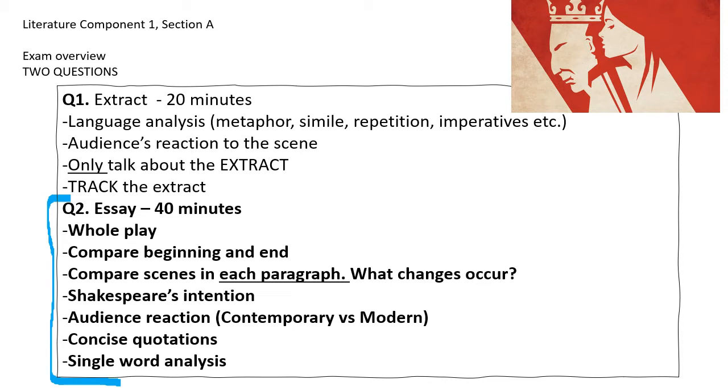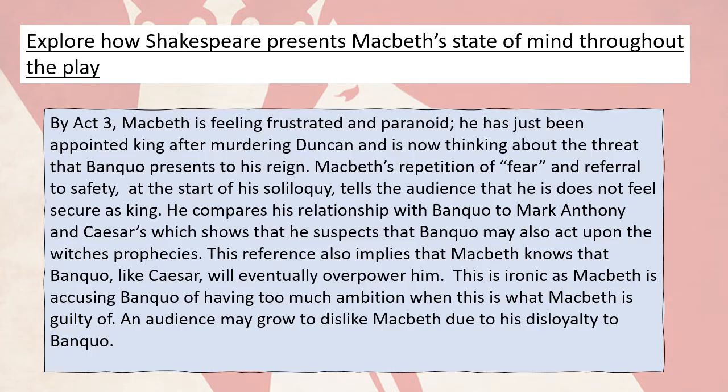For this type of question, you have to remember quotations from across the entire play. So that's why it's really important that you have your notes on the theme of power in front of you now. The first thing I'd like you to do is read this paragraph, which is taken from an essay with the title, Explore How Shakespeare Presents Macbeth's State of Mind Throughout the Play. And as you read, I want you to think about what went well, so what's good about this paragraph, and how could this response be improved?